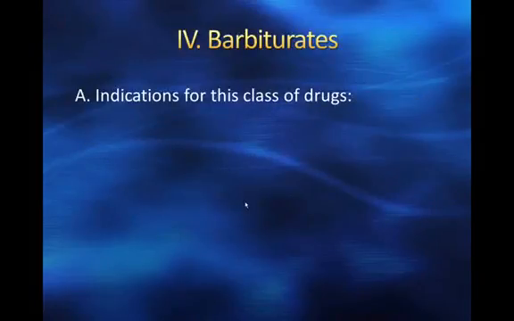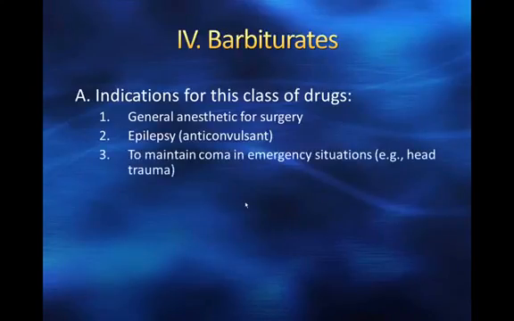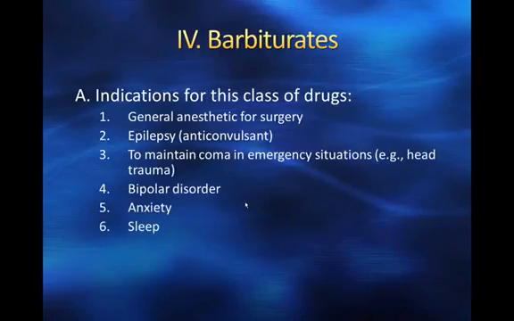Okay, so a little bit about the cognitive effects of these drugs. I want to talk a little bit about barbiturates. These drugs really aren't used that much anymore, certainly not much on an outpatient level. The indications for this class of drugs include general anesthesia for surgery. They can be used for epilepsy as anticonvulsants. In hospital, they might be used to maintain a coma in emergency situations. So if somebody has a head trauma, and it's better to keep them in a coma to protect their brain, these drugs are used for that. They can be used to treat bipolar disorder. They can be used to treat anxiety, and of course, to induce sleep.